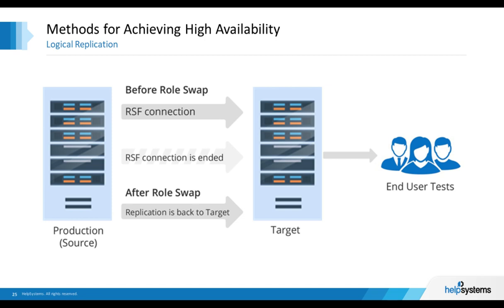Now, another aspect of any HA technology really is testing your role swaps. With software or logical-based replication, there is a process that you're going to run through from the production system to the target system to do the role swap. And it's always a good idea to do this at least once a year. It's kind of like backups.